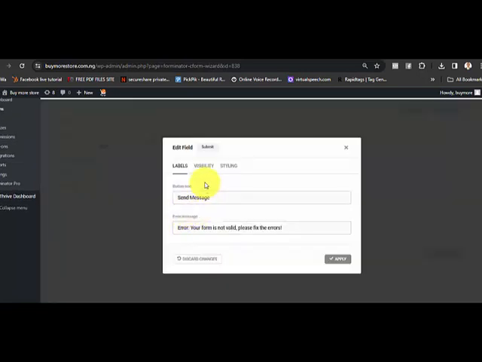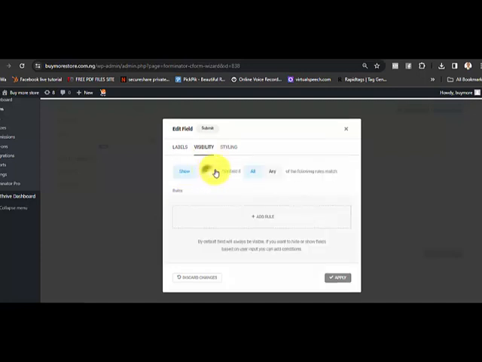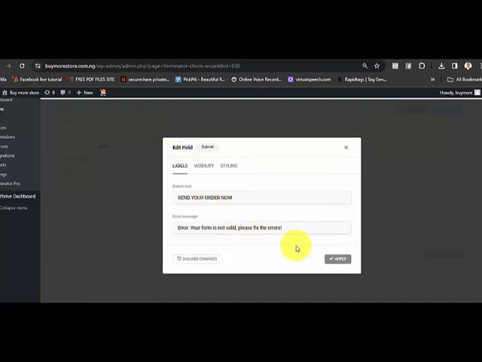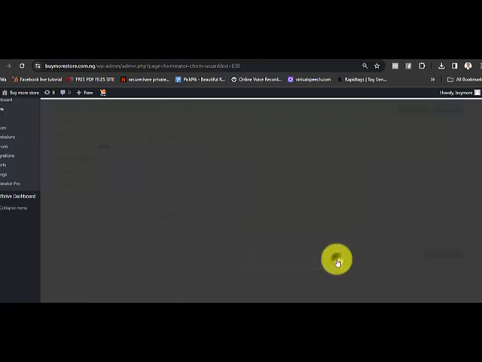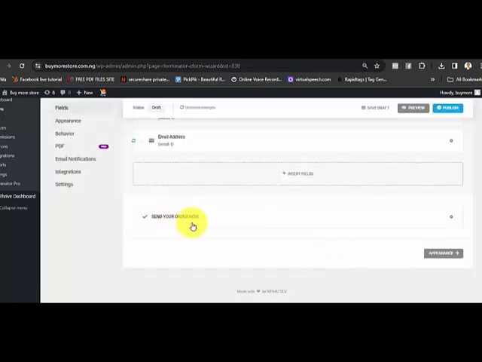So you can see now that is the button text. I'll just say button text, say send your order now. Okay, and then I think that's all. Then apply. So that's what will be on your button.